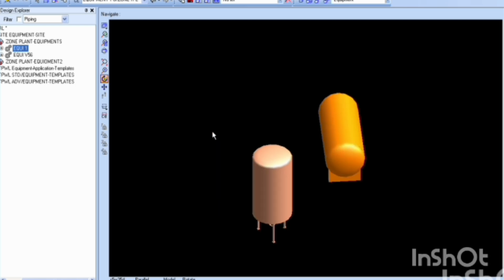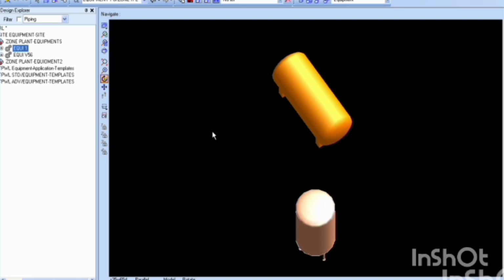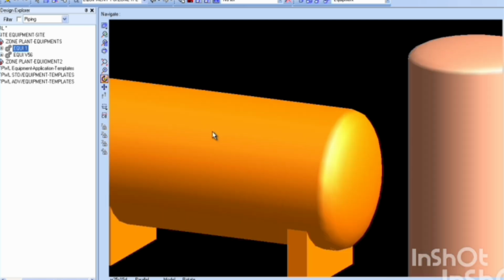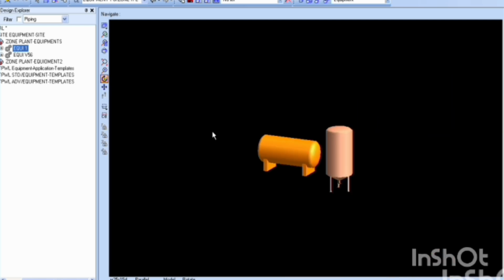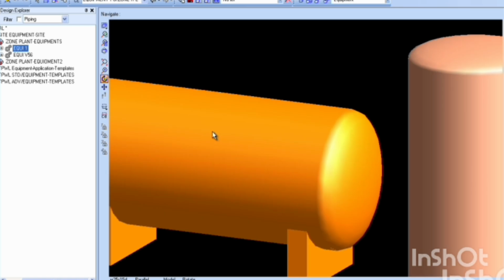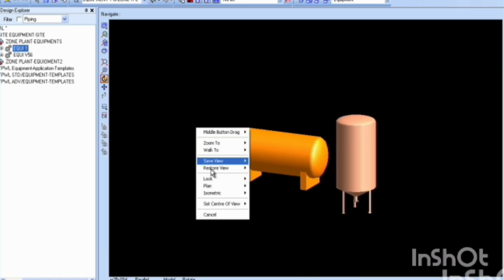You can go up, you can go down. If you press page up, it will zoom. If you press page down, it will zoom down. So you can now go back and right click. Right click is shortcut for view ISO 3. That's it.